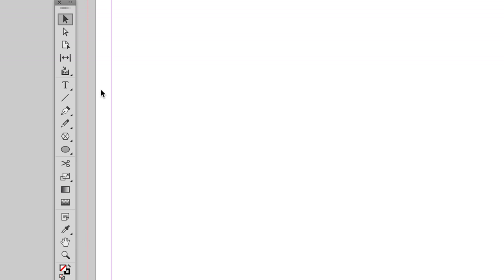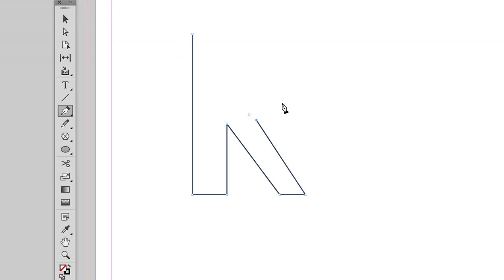And so if I wanted to make maybe a custom logo of the letter R, instead of trying to draw an R, I'm going to hold shift to make straight lines, and I might add my anchor points to go in the shape that I want them to go.